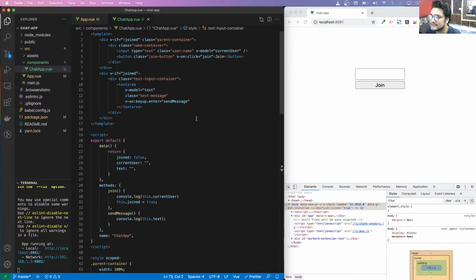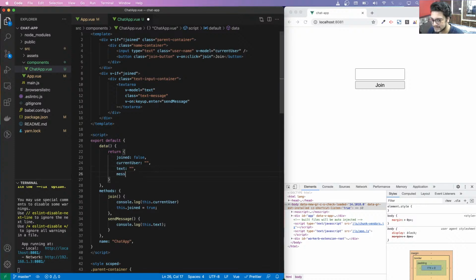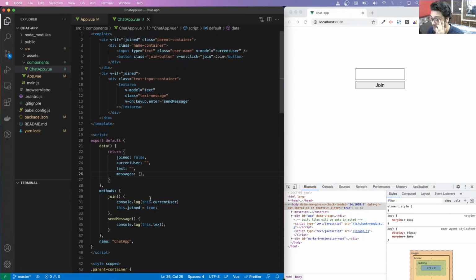Now let's create the messages list. So we have the message, so whenever we hit enter, we need it to append to our message list, right? So for that, firstly and foremost, I'm going to keep a state variable called messages, which will be the array of the messages that we are going to render.